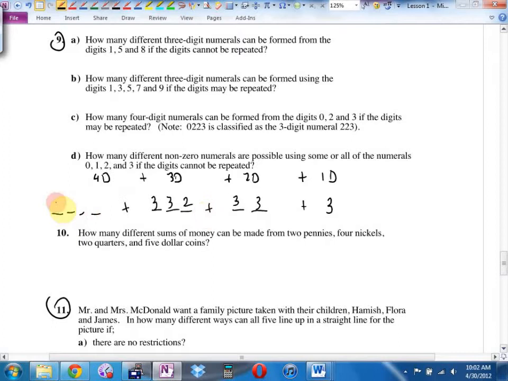I can't start with a 0, so I have 3 choices, but now the 0, Katie, is back in play, so I got 3 choices, then 2 choices, then 1 choice. Whatever the heck that is, I have no idea. Well, 18 plus 18 is 36, plus 9 is 45, plus 3, 48, I think is the answer. I hope. Woohoo! I can do math in my head. Does that make sense? Now that you see it, you're like, oh, yeah. Any others?